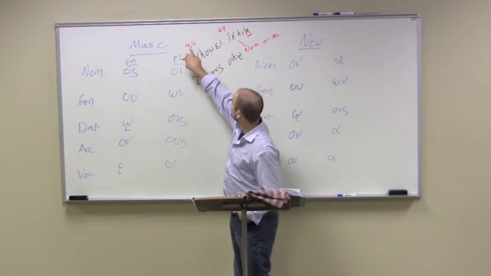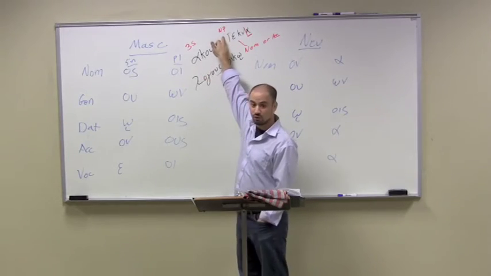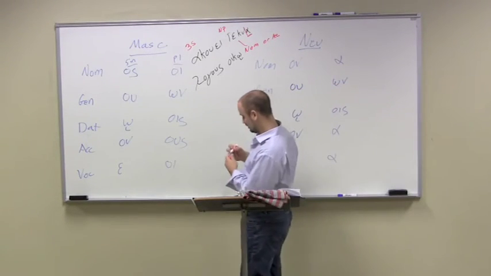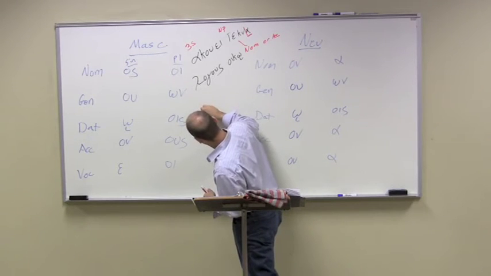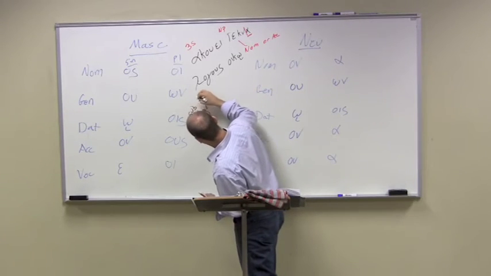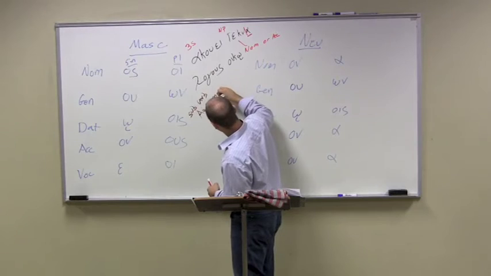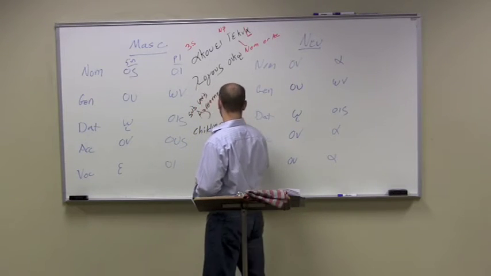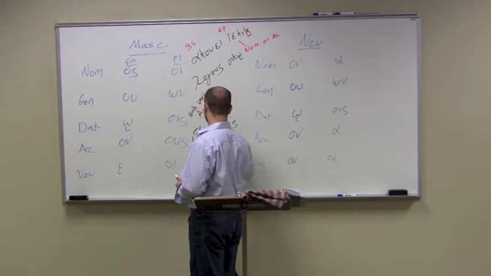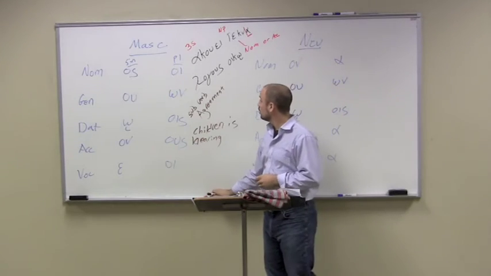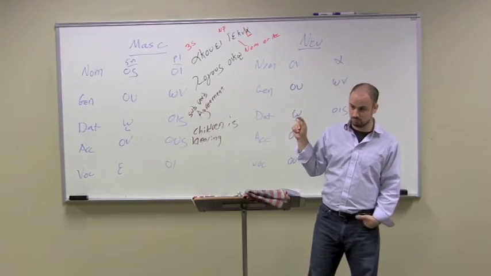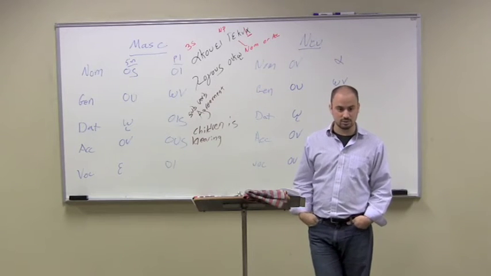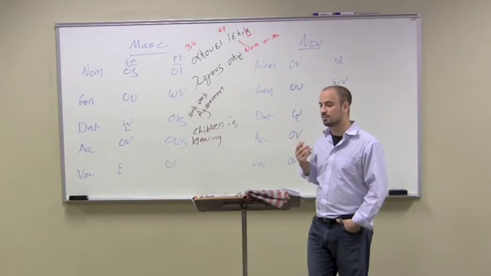So what we have here is a third singular clashing with a plural form. And any English teacher in the world will tell you what's wrong with that. There's no subject-verb agreement. In English, this would look like "children is hearing." In the Greek, though, your plural neuter nouns can go with singular verbs. It is one of the rules of the Greek language.